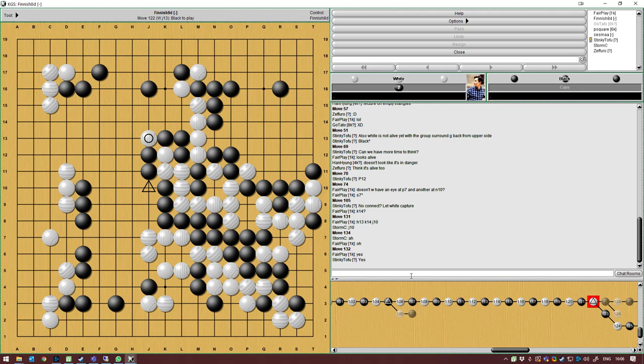Okay, and this is what I want to emphasize. I mentioned it earlier. You want to be good at shape. You need to have a good sense of the three parts I have mentioned in the middle game. They are eye shapes, liberties, and connections. Those are the factors here.